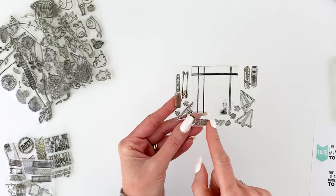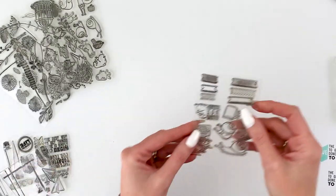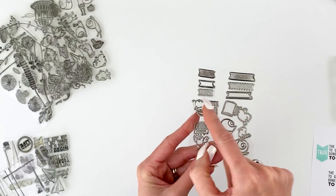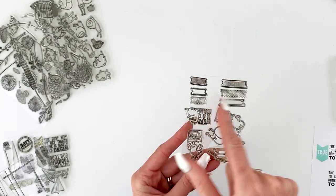And this is part of the Traveler's Notebook Memory Keeping Kit. And then this one is part of the planner add-on, and it has some of the fun little characters in there, as well as some layering stamps to create your own little washi tape.